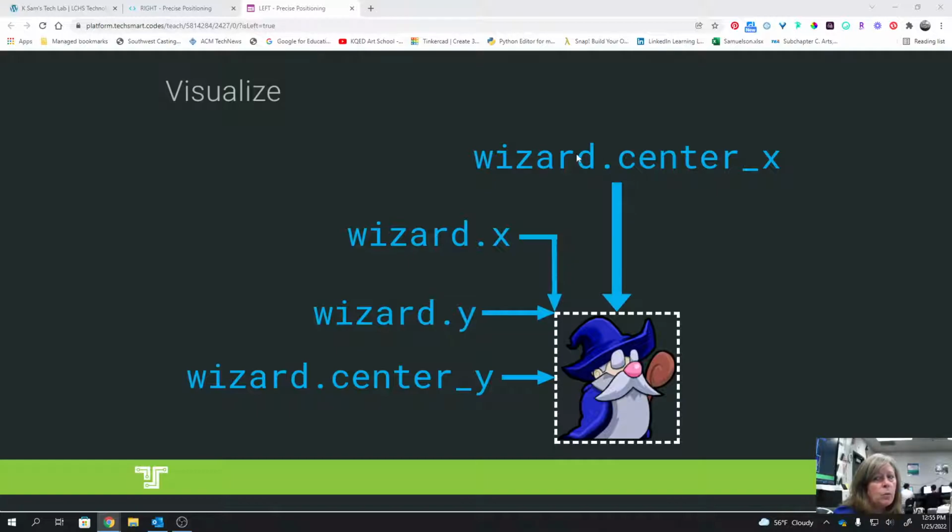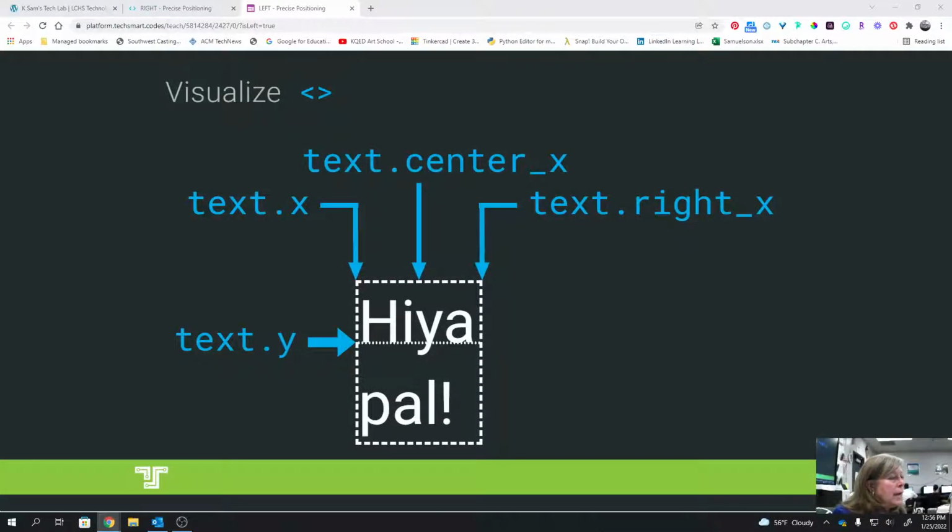Notice now that you also have a wizard.centerX and a wizard.centerY. And that becomes very helpful, okay? So we can set them for sprites, but not for the window because we can't move the window around. The X and Y attributes point to the top left corner, while the centerX and centerY attributes are the very middle of the window or the sprite. Note that for sprites, you should imagine an invisible rectangle around the image when thinking about the corners and the center. When we look at text, or a text label rather, instances are a little bit different, okay?